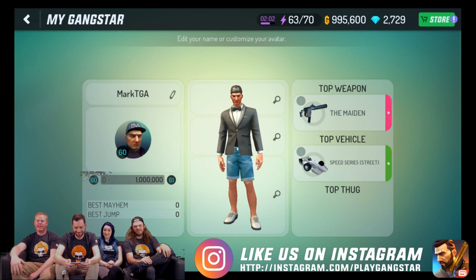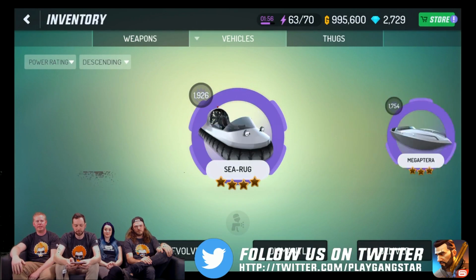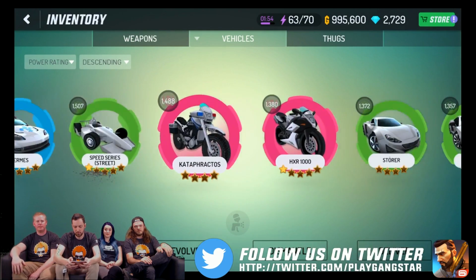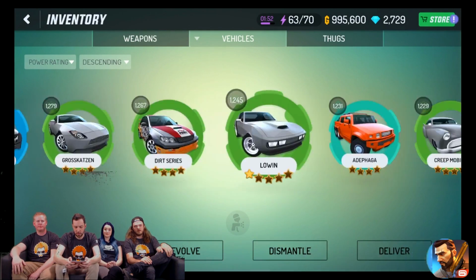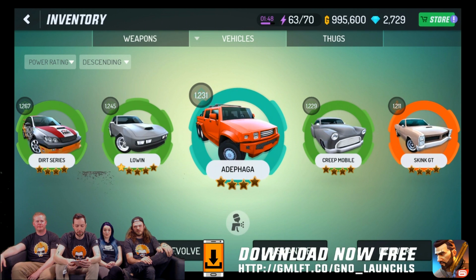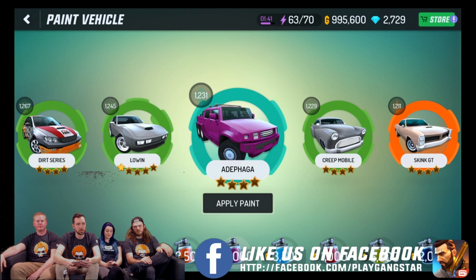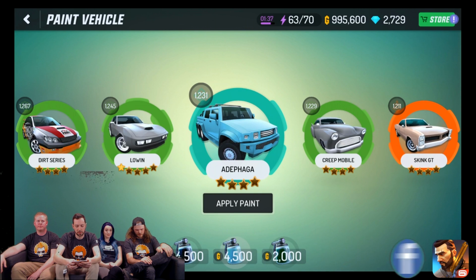I've seen some questions about car customization. Can you be customizing cars? Yeah, there's tons of different colors and tons of different variants that you can use. So once you get a vehicle, let's go in and take a look at some of the vehicles here. Say this big SUV that we have here. When you select a vehicle, there's a little icon at the bottom, like a spray paint. From this, you can pick the different colors that you want. Some vehicles will have more colors than others.